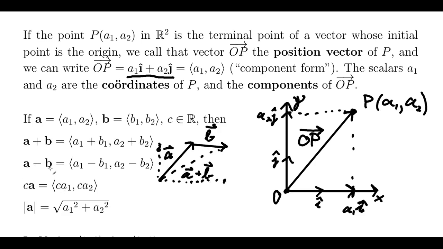The vector difference, A minus B, is just the difference of the respective coordinates. If you want to scale a vector, so here's A with components A1 and A2, and you multiply that by some constant C, maybe C is 2, so you double its length. Well, then you're just doubling how far right you go and how far up you go. So you just double each component individually. So C times a vector A is just C times its first component, C times the second component. Everything works out fine there.